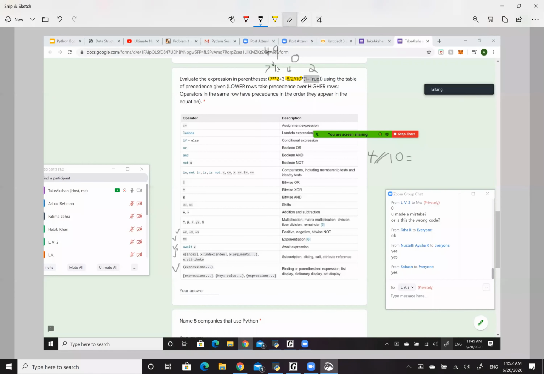So let's erase. Okay, so this highlighted part is 0, and this part is 2. So let's write this here. We have 49. We have 0. We have 2.